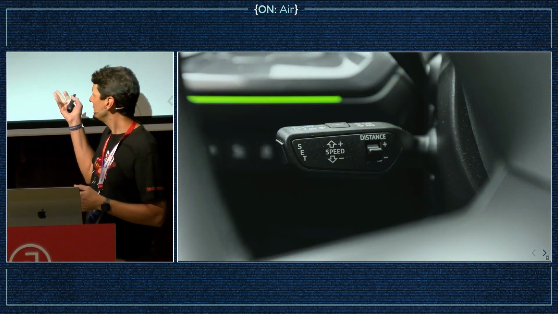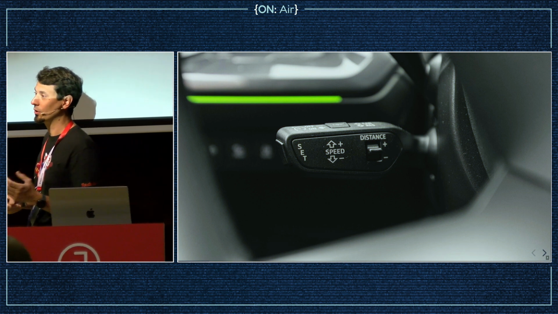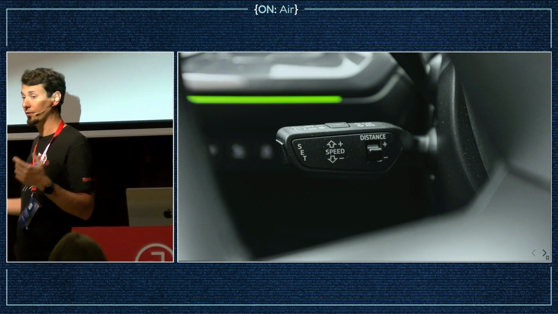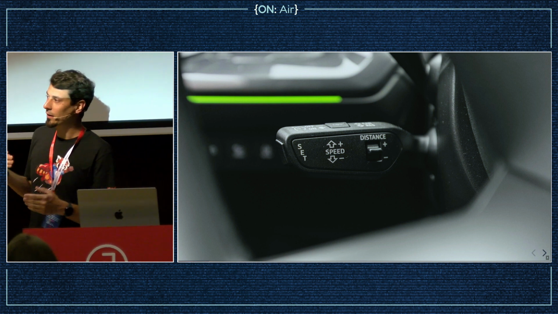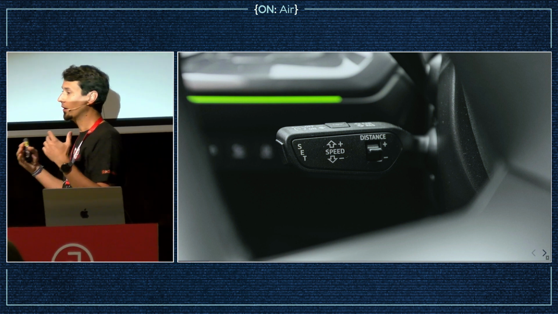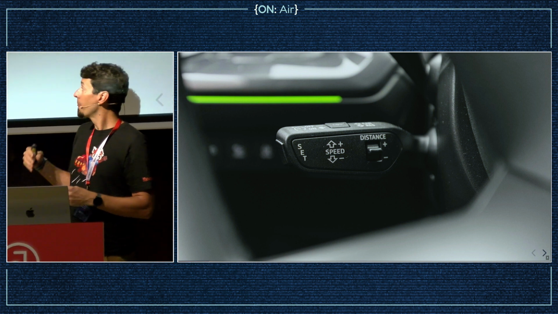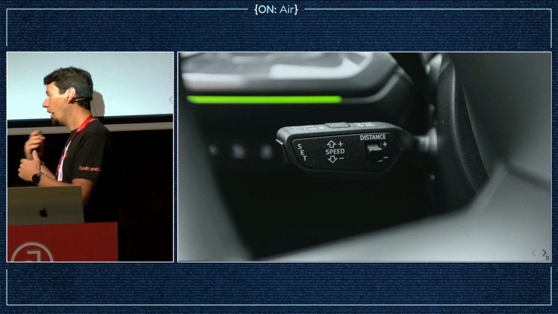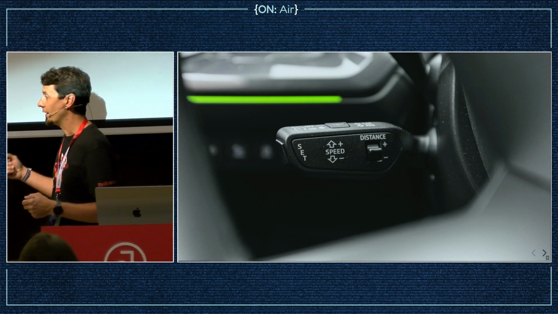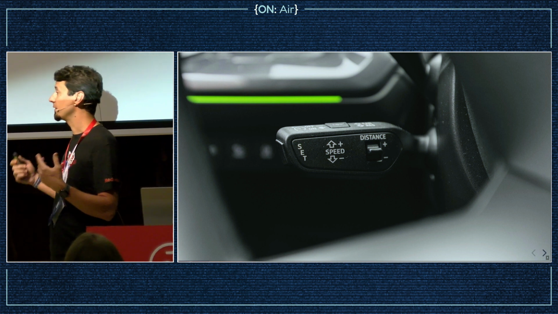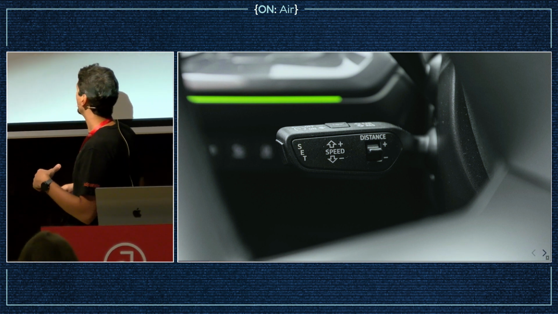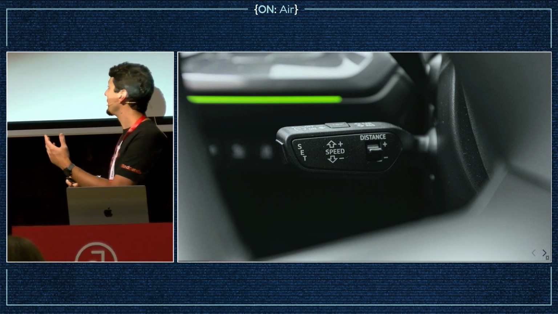And this is a handle that allows us to control the so-called cruise control system in a car. That system allows you to set the speed of a car while driving on a highway, and the car will maintain the speed for us, and our right foot can rest, and you can basically let the car maintain the speed for you.